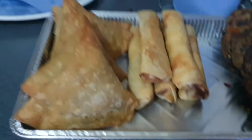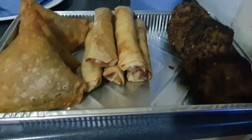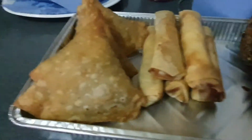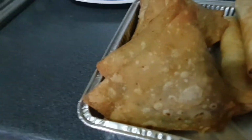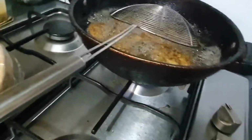We're now about to make all of our iftar. This is the platter we're going to give to our neighbors. Some yummy chutney kebabs, spring rolls, and samosas. And we're frying fish pakoras.